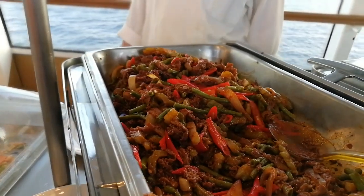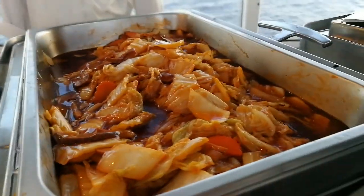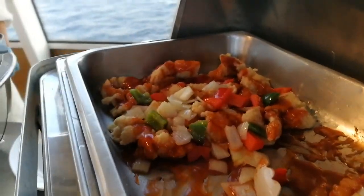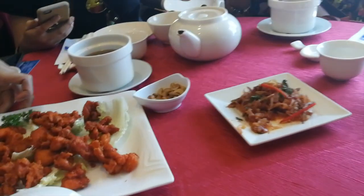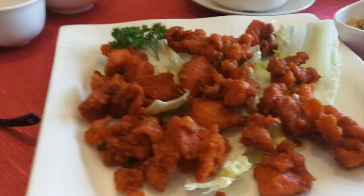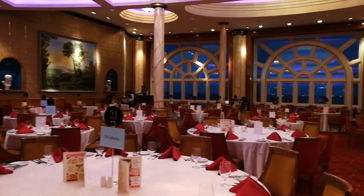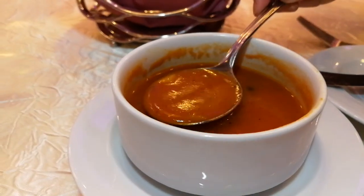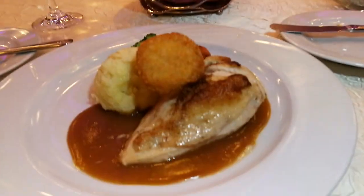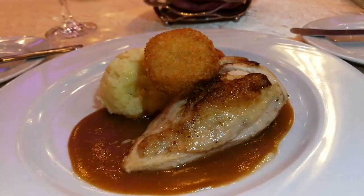And if you're a food lover, and I'm assuming you are, you're gonna appreciate the fact that at Superstar Virgo, you can eat at any of their 3 restaurants 6 times a day. There's a Lido where I had breakfast, where they feature international cuisine. The Pavilion, where I had my Chinese lunch, quite delicious. Star Dining was nice and elegant. It's a perfect date place, and it was a really nice place to end our cruise. A little formal, but it still had its charm, and the food was also quite delicious.